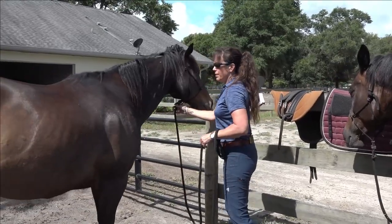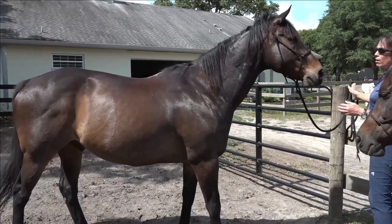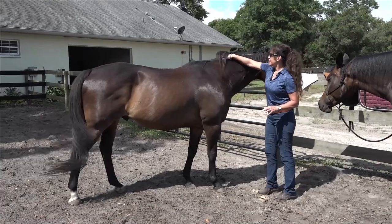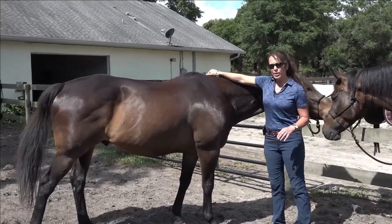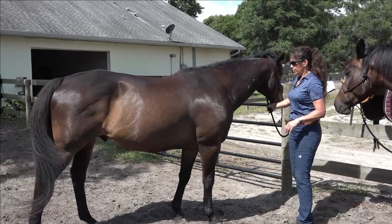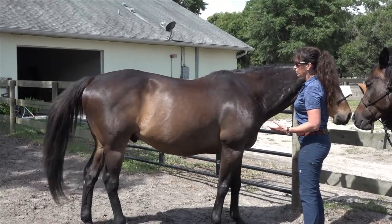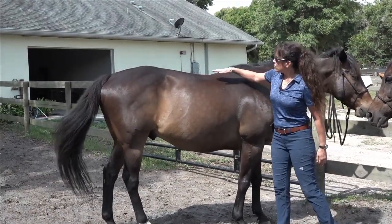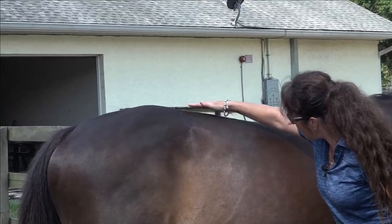Let's take a look at Joey's conformation. Joey is semi-retired, off the track. He's only 12, but he's sound right now, though he's got some issues. We haven't been able to school Joey in three or four years — he was part of our OTTB course, and when he was part of that course he was in perfect health. You see a lot of thoroughbreds — he's built like a quarter horse too — but Joey's downhill. His shoulder is lower than his butt, and he's also got a roach back. You can see that hump over his lumbar.